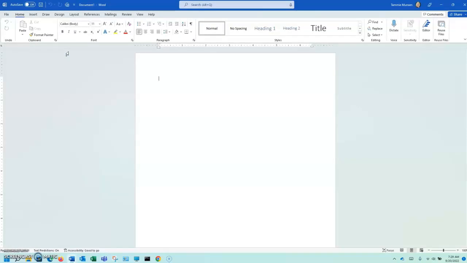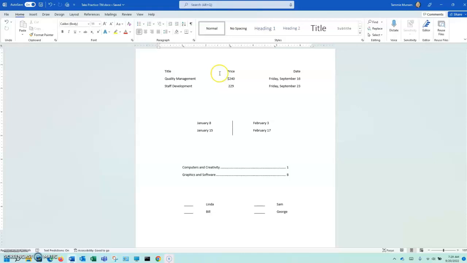So in the text that I saw, it started out with name, program, and phone number. When we take a look at that document, we need to decide how are things aligned. Well, as I look at my text here, it's aligned on the left. This one looks like it's aligned in the center, or well, it's aligned on the left. And then over here, it's aligned on the right. And so I want to duplicate that.